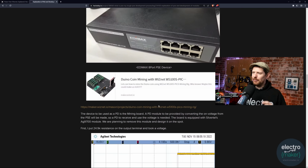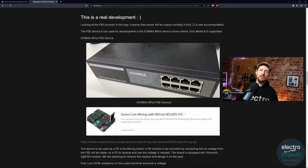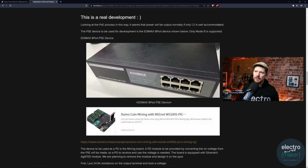So yes, this is a little mining rig, which uses Raspberry Pi Picos. A bunch of Raspberry Pi Picos in order to mine Arduino coins, which at least when I last reported on it was the hobby fun end of cryptocurrency. It doesn't use vast amounts of power, and there aren't massive markets that are going to crash, and money and all this stuff that makes that stressful and something I don't want to be a part of. Arduino Coin is like your hobby DIY version of Bitcoin, where there isn't really much value there. If that's changed since I last looked at Arduino Coin, maybe I need to look at it again, but that's my take on it at least.